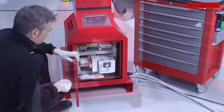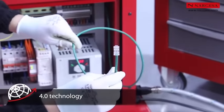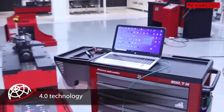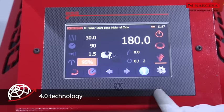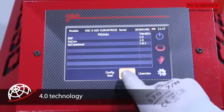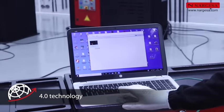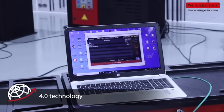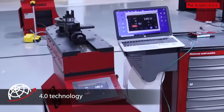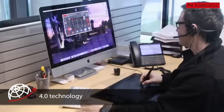Another main advantage to Nargesa benders is the integrated 4.0 technology. Whenever a customer agrees, our technical service can remotely connect to update the software, offer technical support, find any anomalies, and even use the machine without needing to travel. The benefits of 4.0 technology are endless, and the distance between the customer and manufacturer disappears.